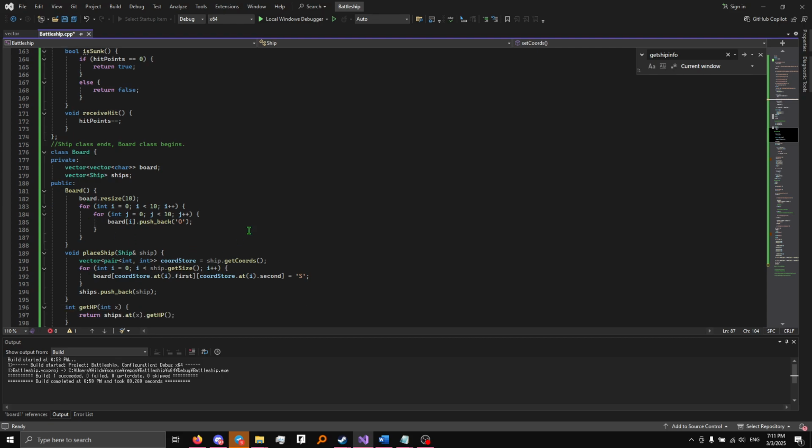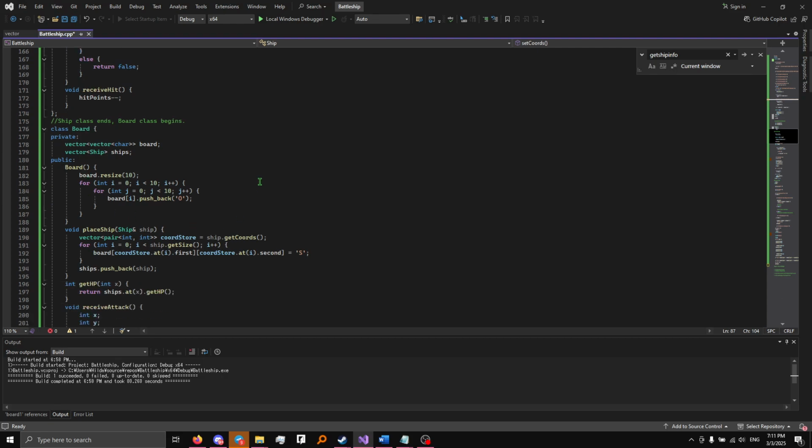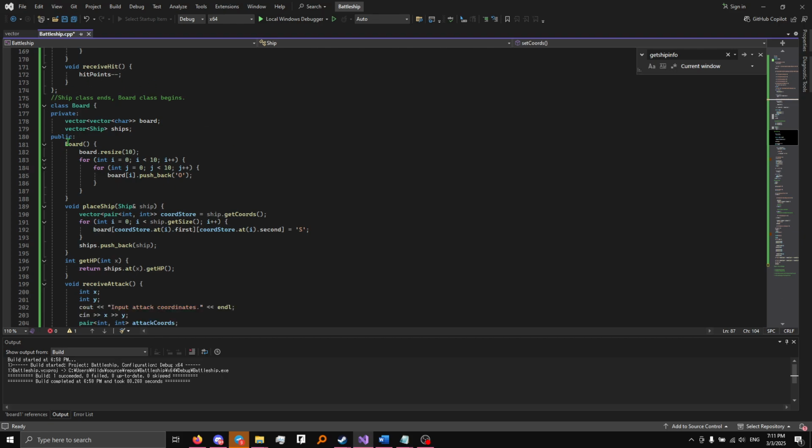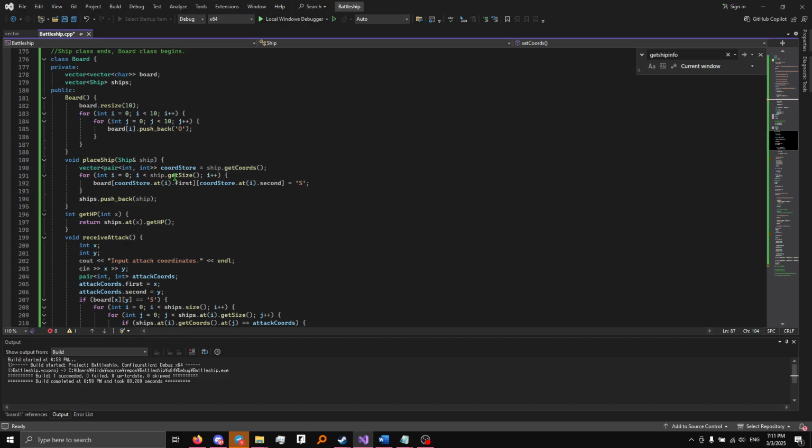Next class is board. It has 2 private variables: a vector of chars, which is the board, and a vector of ships called ships. The constructor resizes the board to be 10 by 10, and then fills it with circles, which is empty water.